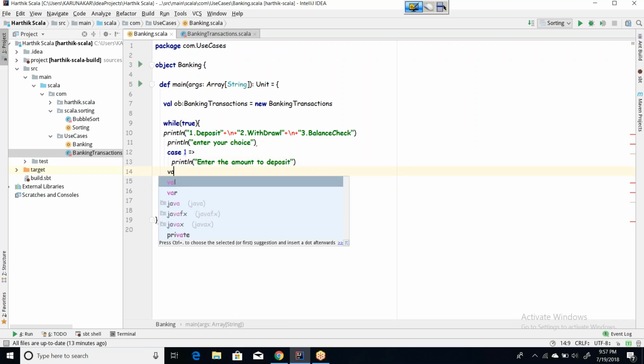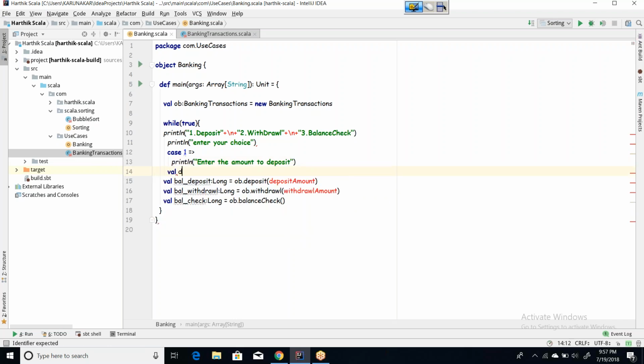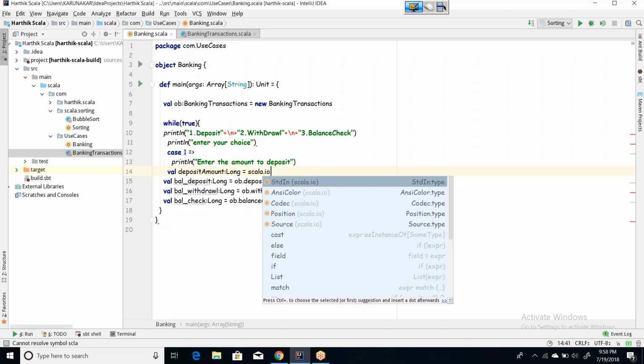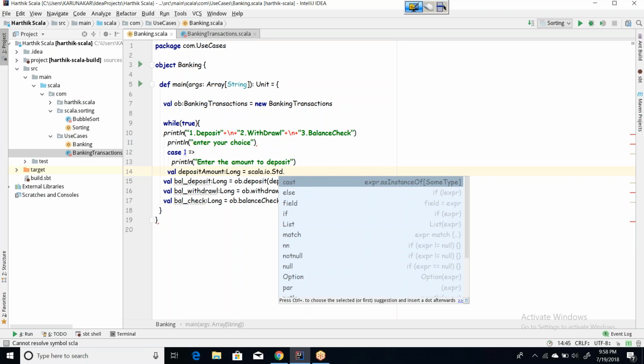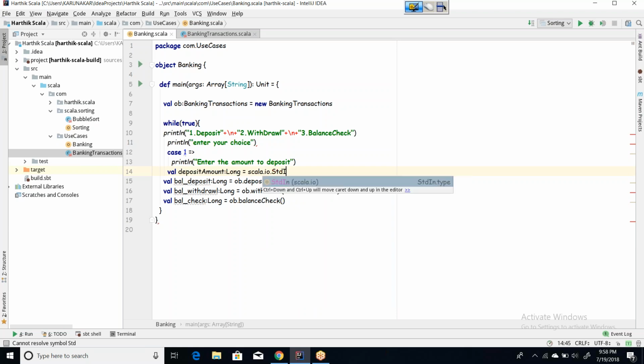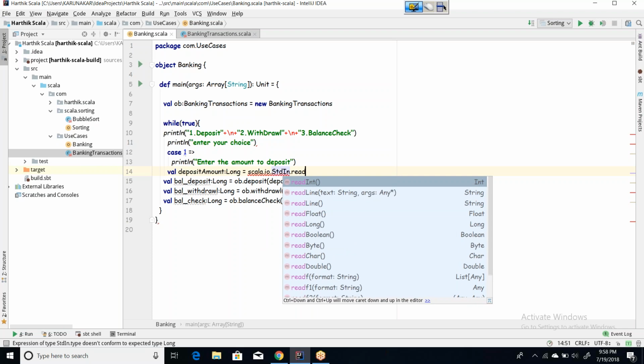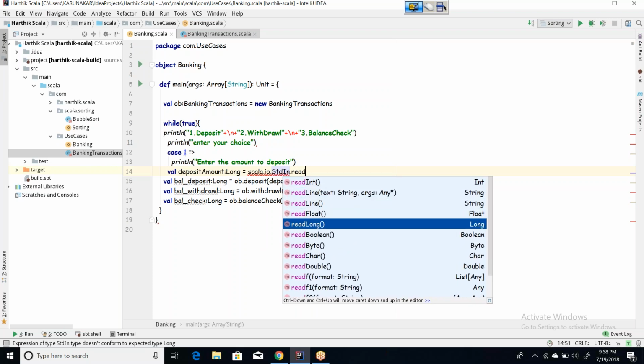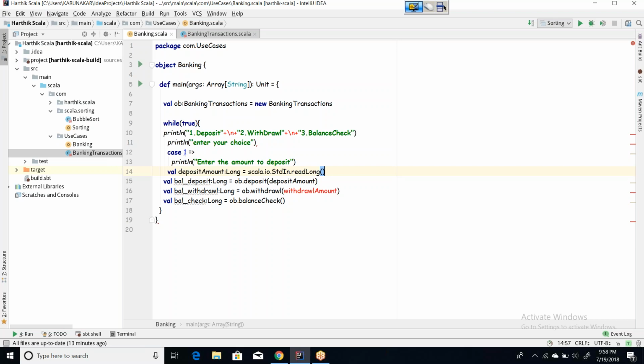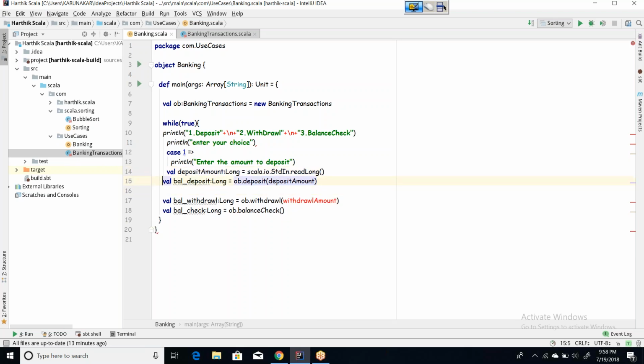So read the data into val depositAmount: Long equal to scala.io.StdIn.readLong. After that this statement is going to be executed. That is done. This is about the first case.